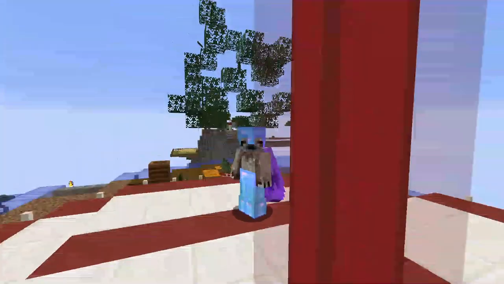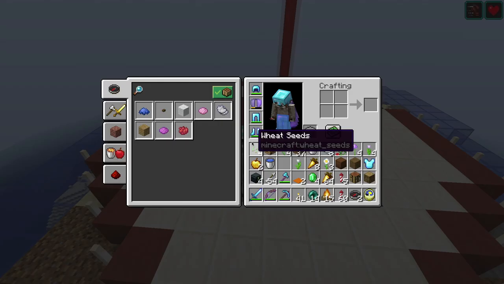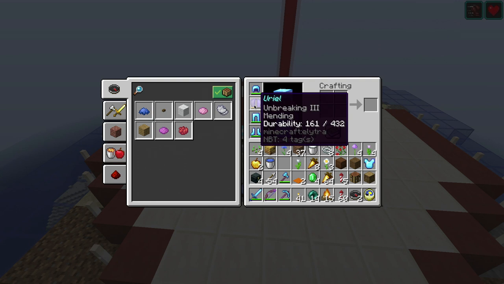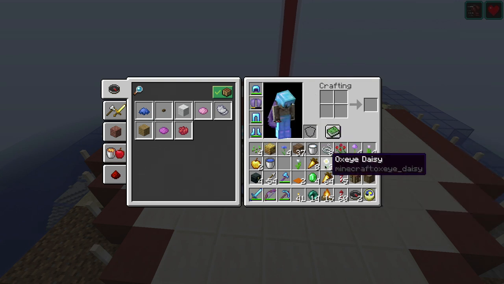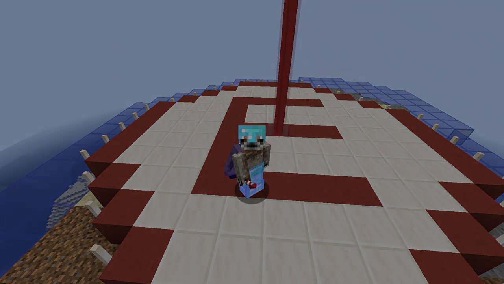Home again. Back at my electric landing pad. Hello. And, you know, I gotta repair this, but I still have the bee's nest. So, let's see what we can do.